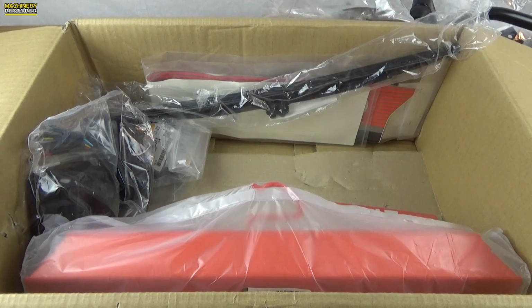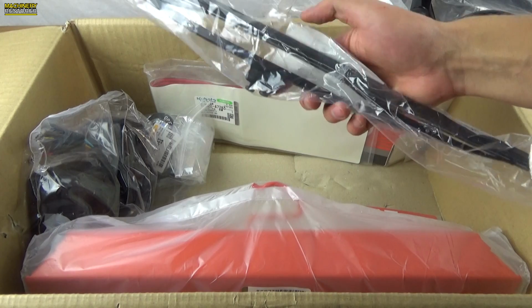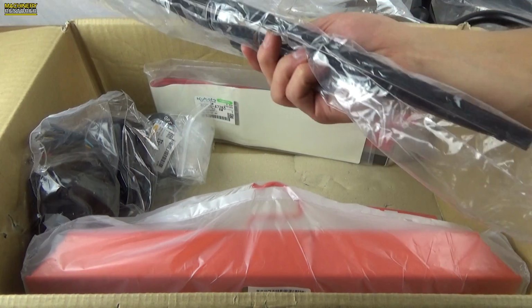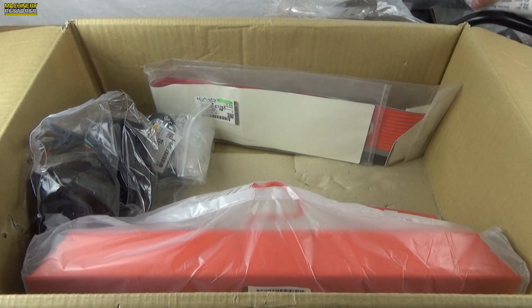There's the other one. Take that out and put it over here. Next we've got, the next thing for the cab is the wiper blade, your windscreen wiper. Again, one of the last things we'll be doing though. No need to do that yet.